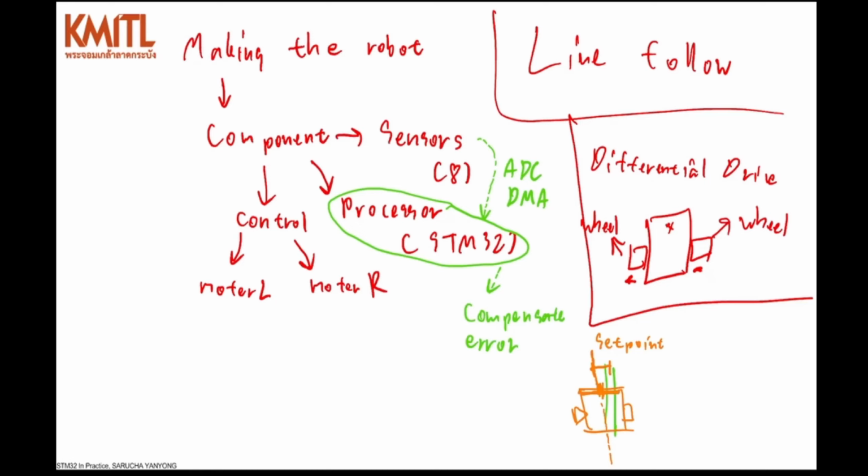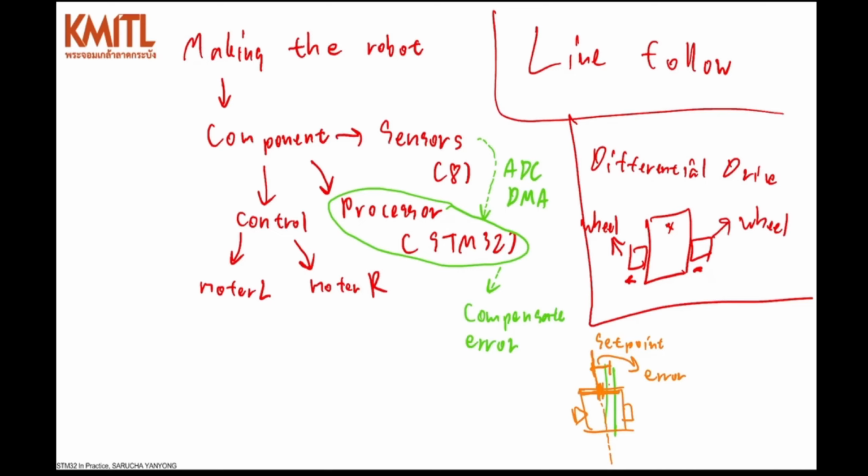Okay, what we call this thing inside, what we get is the error. So for these robots, we get the error, right? But if the center of the robot is at the center of the line, it means there's no error, right? Okay, so the concept that we have to do is compensate the error.